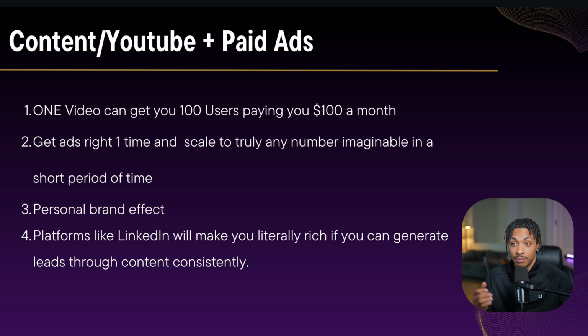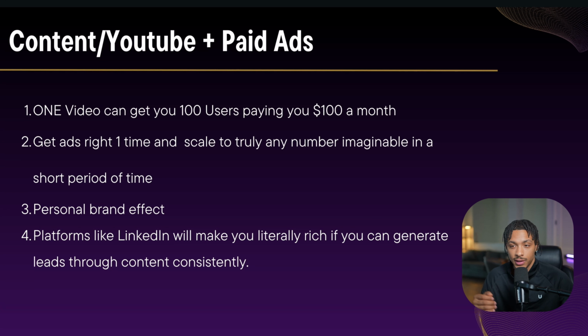You can actually cater this to B2B markets and create specific YouTube channels for product demos for software companies. Like any solution you're going towards, you can just create a YouTube channel around that. And then of course you can scale with paid advertisements. So paid advertisements is one of the fastest ways, if not the second or third fastest way, for any regular average everyday person to essentially get quote unquote rich, because it's true.